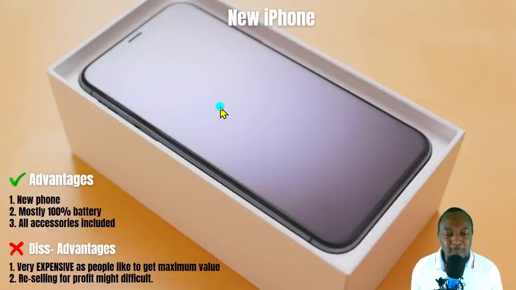But if you are starting, a bit of advice here: selling iPhones, because iPhones are really expensive, is not get rich quick. People try to bargain, so the only way to make money is to offer a good bargain. Buying and selling iPhones is not get rich quick, because it's expensive. So yeah, you can start slowly and move your way up and up and up.